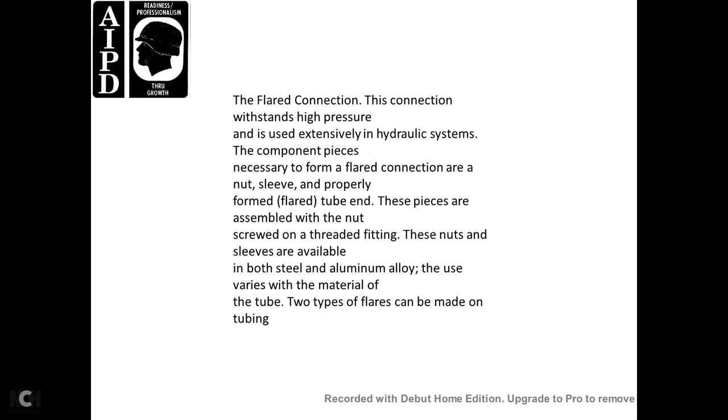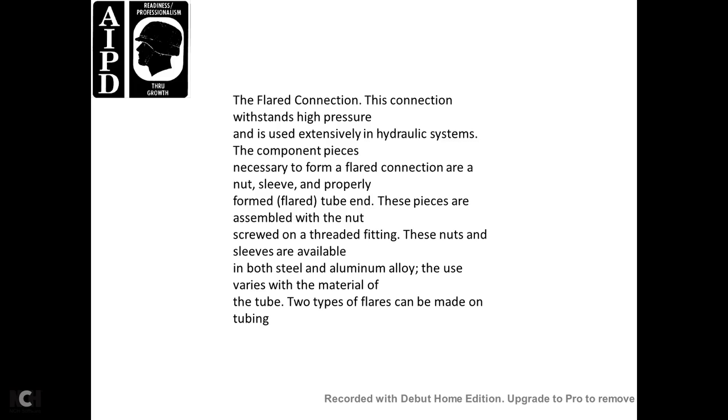The flared connection. This connection withstands high pressure and is used in extensive hydraulic systems. The component pieces necessary to form the flared connection are a nut and a sleeve properly formed with the flared tube end. The pieces are assembled, and the nut is screwed onto the threaded fitting. These nuts are available in both steel and aluminum alloy, which varies with the material of the tube.